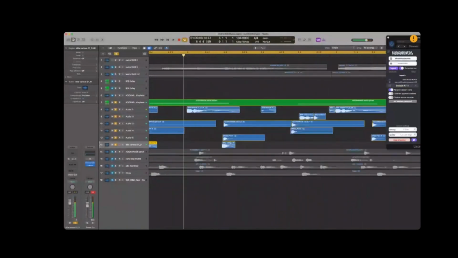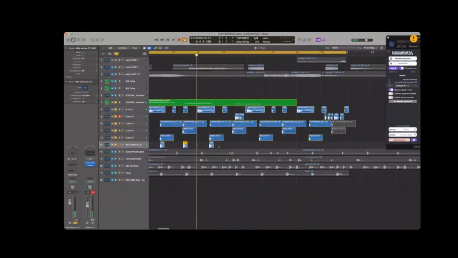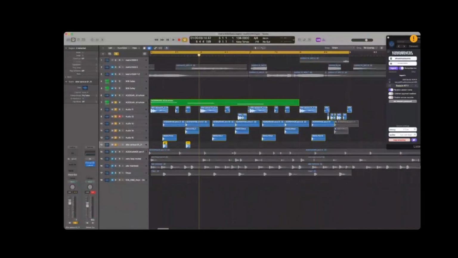I like that. That second one is sitting a little bit late, but that kind of gives it a nice variation. Okay. It's decent. Could be better, but we can fix that up. Let's see what else we have.